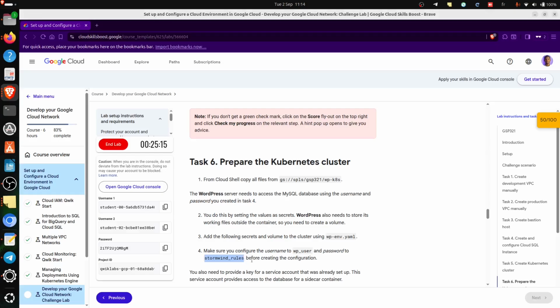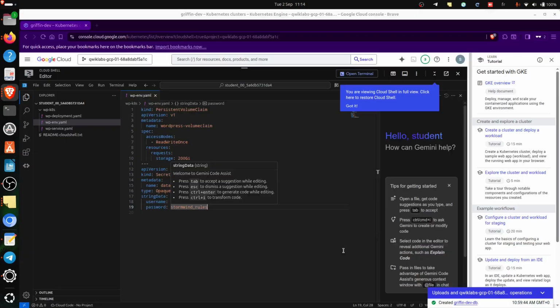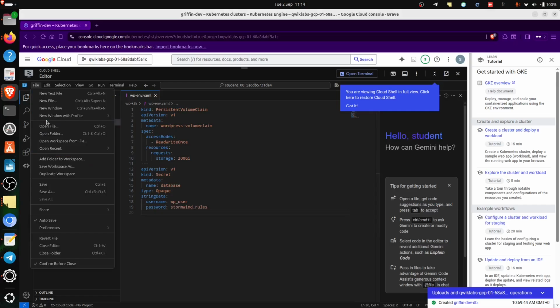You also need to provide a key for a service account that was already set up with this sidecar container. Okay, let's save this one.